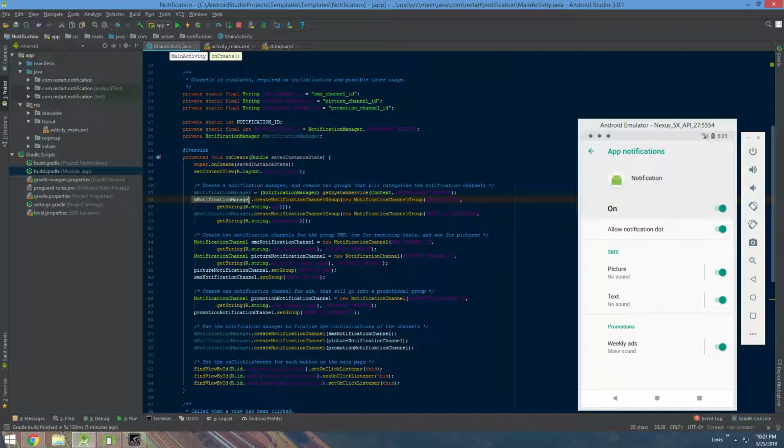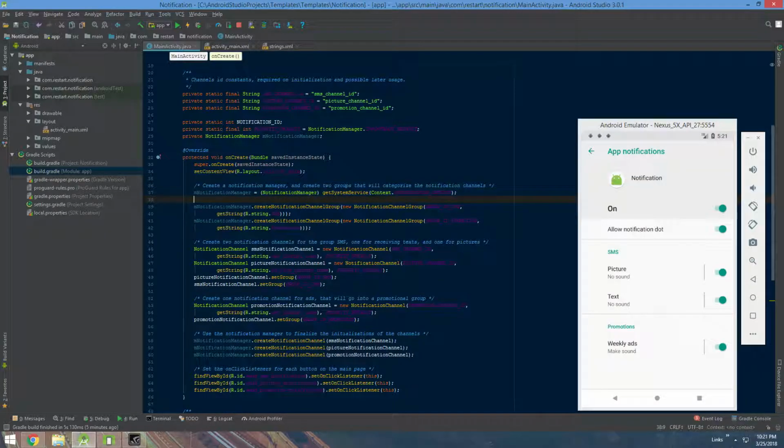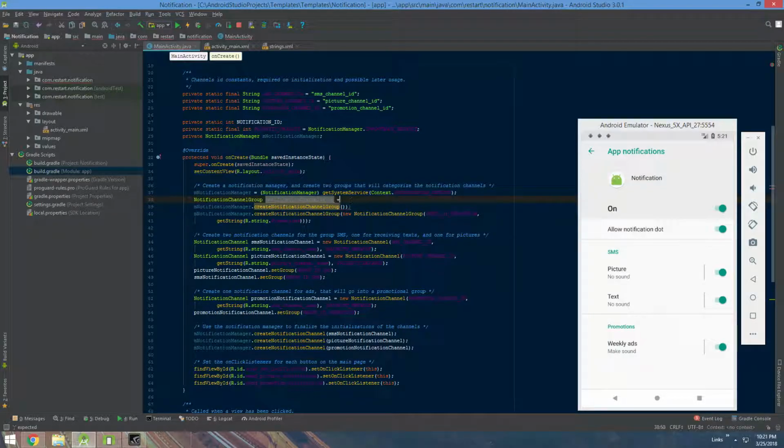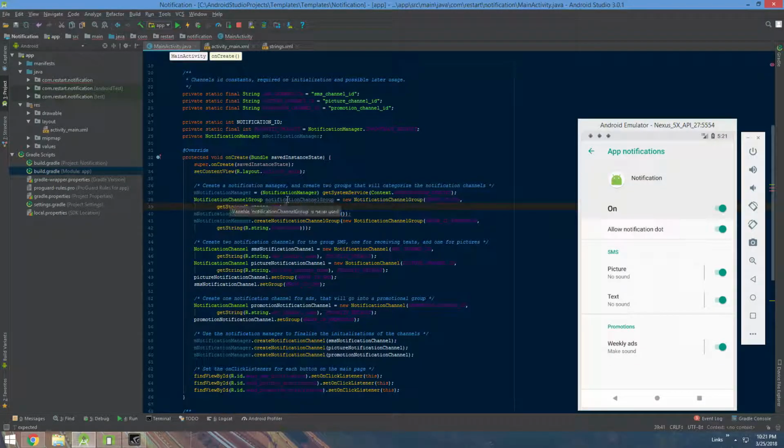I'm telling the notification manager that I'm creating a notification channel group. So I'm creating the group, and I'm putting it in directly, but if you don't want to do something like that, you could create a NotificationChannelGroup and then put that in there. That's basic Java. I hope most people know that.